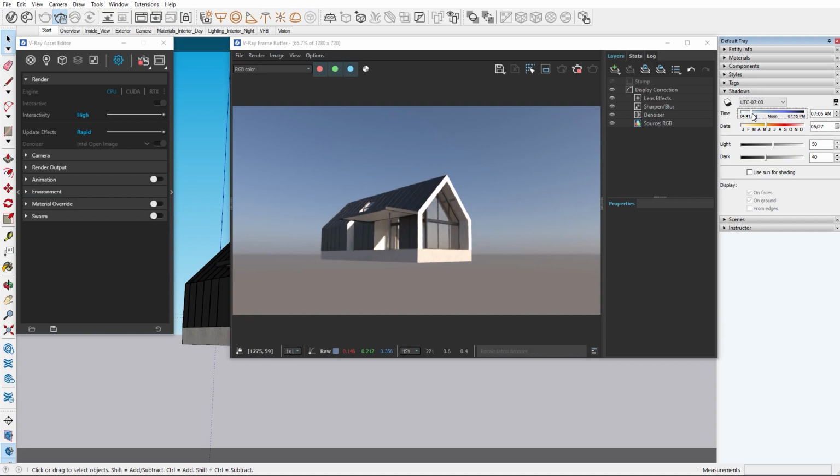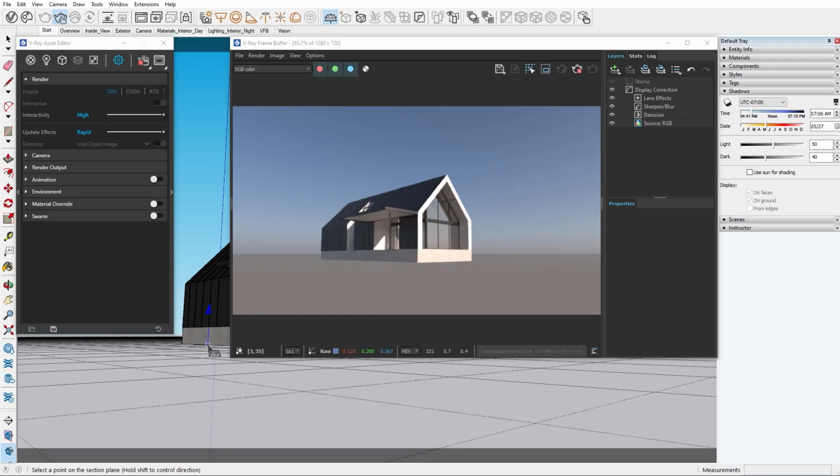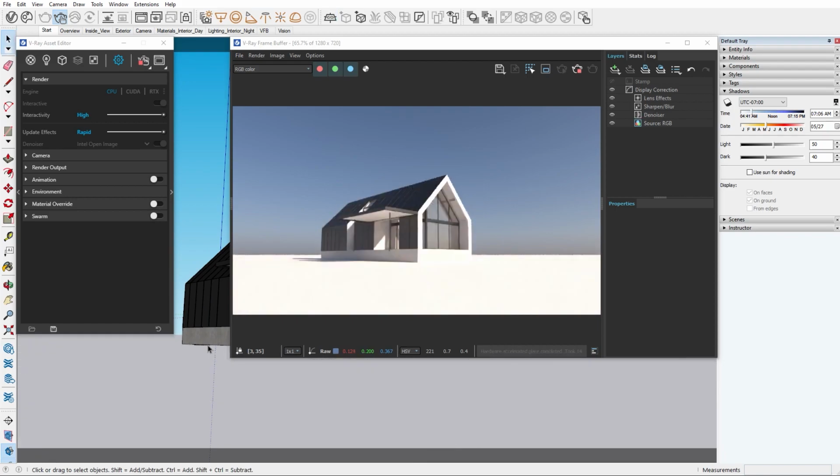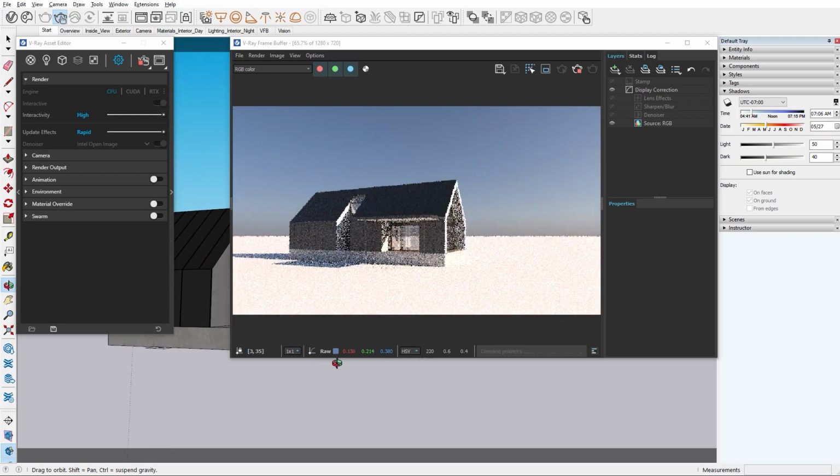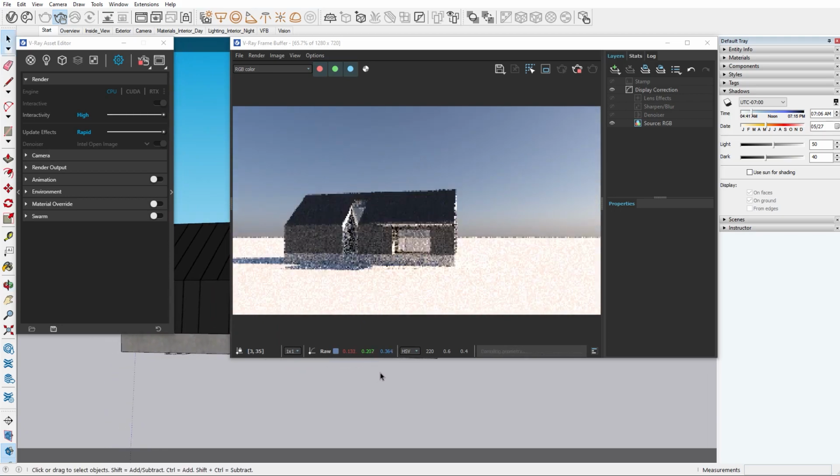As you have probably noticed, our house is floating in the air, something most houses don't do. An easy way we can change that is by adding an infinite plane to act as our ground. You can do that from here, and then position it wherever we like. This is a quick and easy way to create a starting point for our environment. From here on, you can start expanding.